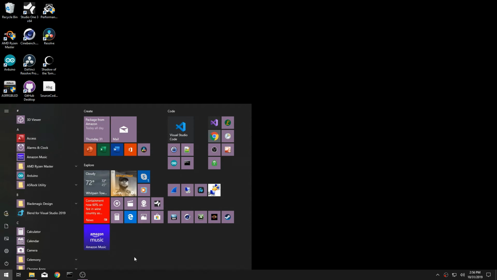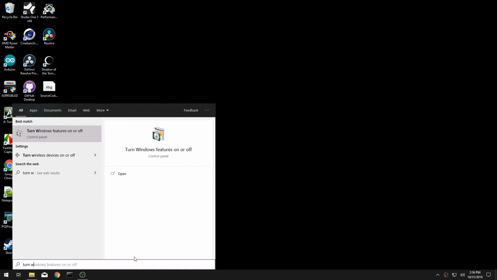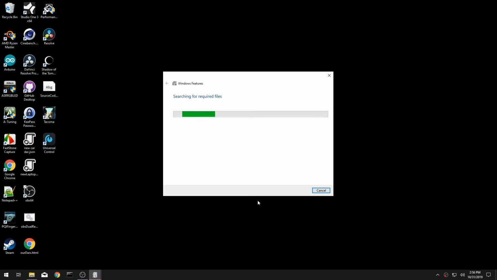So I'm going to type in turn Windows features on and off, go there, and down towards the end of the list there's the Windows Subsystem for Linux. I'm going to say OK. It'll go through, it's going to need a reboot, so once that comes up I'll restart the system.